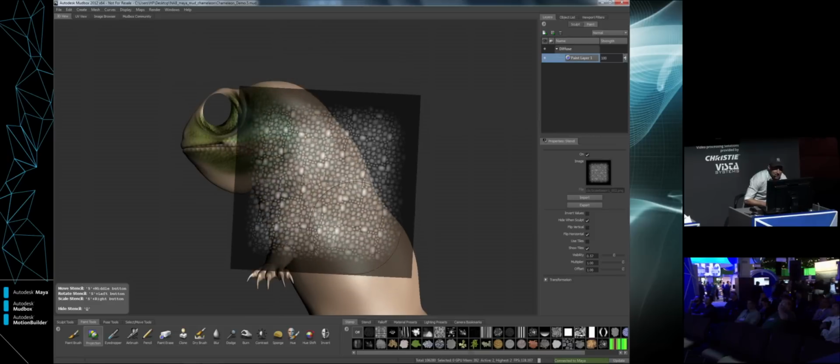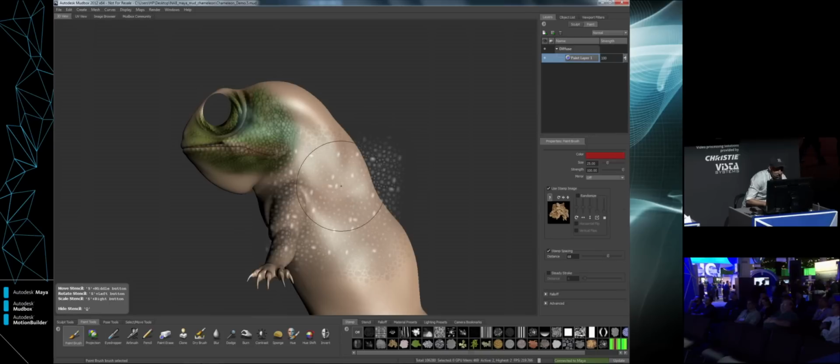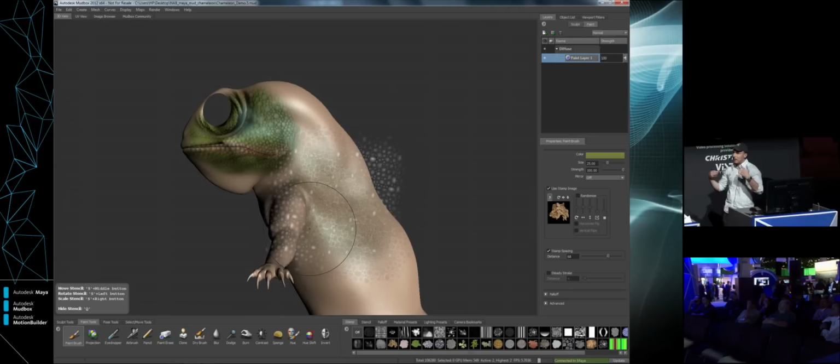So holding down my S key, middle mouse button to begin dragging. What we want to do is just paint color through that. We'll go ahead and use our eyedropper to pick a color, maybe a similar green up here. We'll jump back into that paintbrush. And you can see now as I begin painting through that luminosity map, we basically receive the texture information from it with the color that I've set.